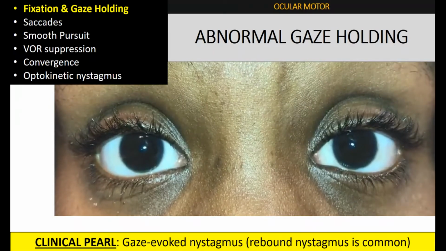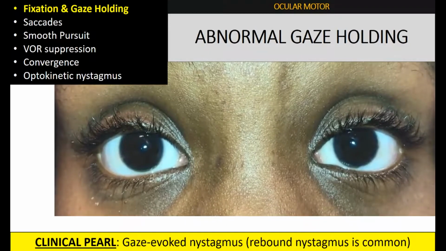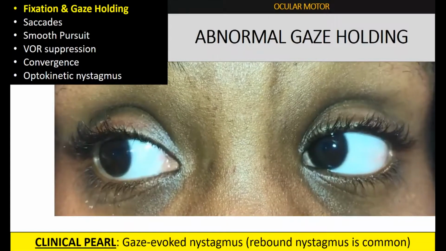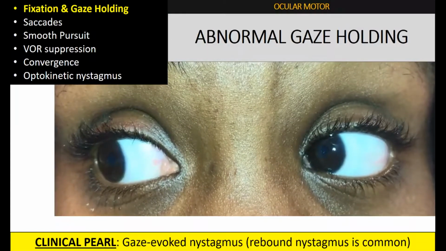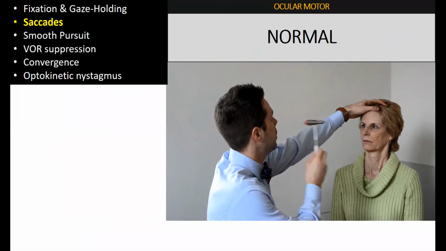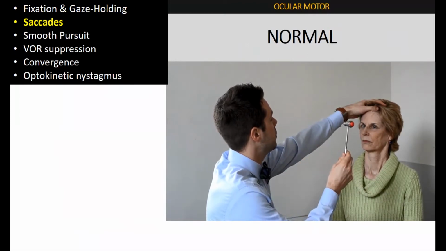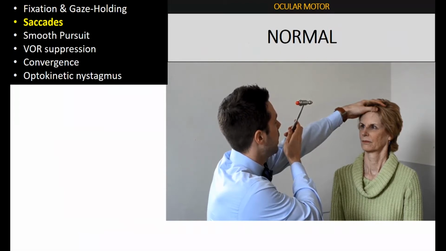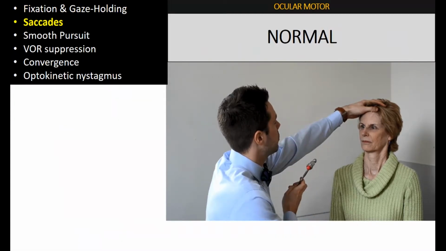This is an example of a right Wallenberg, a right lateral medullary stroke. You can see when the patient looks to the right, he's overshooting the target, and he has to come back. When he's looking to the left, away from the side of the stroke, the saccades are hypometric. That is, it takes a couple small saccades to get there. So hypermetric toward the side of the lesion in a Wallenberg, hypometric away from the lesion. These are dysmetric saccades, and they can be highly localizing in this situation.